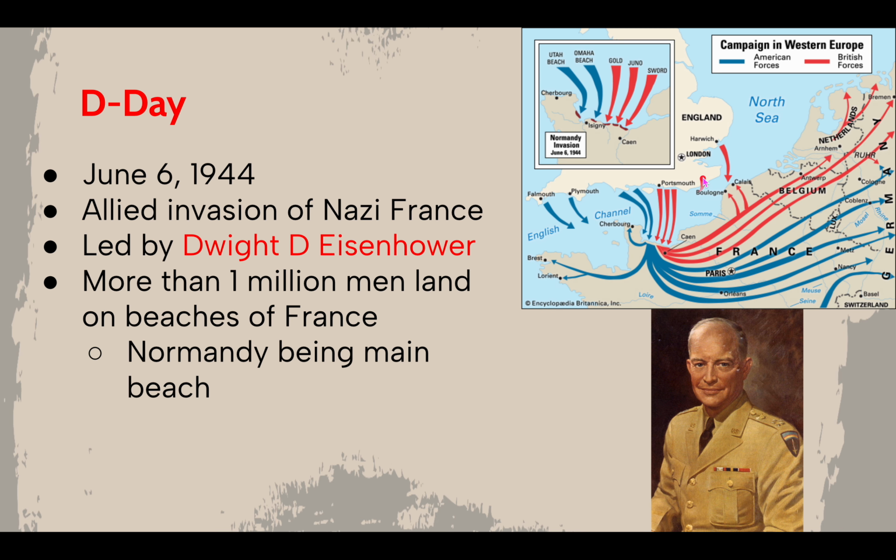So the Allied soldiers came from England, and they landed right here, which has a more zoomed in map right here. And then they would work their way up towards the rest of France, taking back Paris, and then pushing all the way into Germany. If you watch Saving Private Ryan, by the way, D-Day is the big famous scene at the beginning. That's all about D-Day.